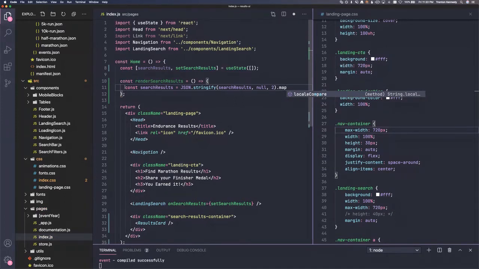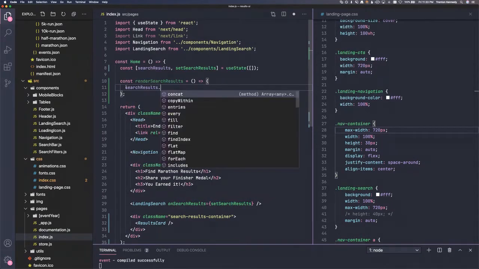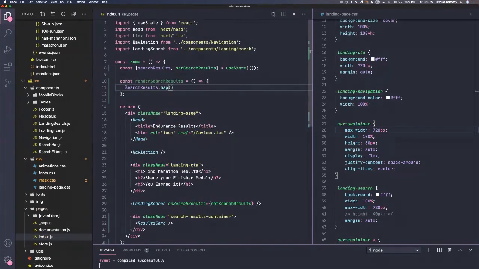Yeah. So you're trying to make the cards right now. Yeah, I was going to do something like search results dot map. I'm operating on outdated React knowledge. This one you probably want to reduce. Really? Yeah, this is better for a reduce.